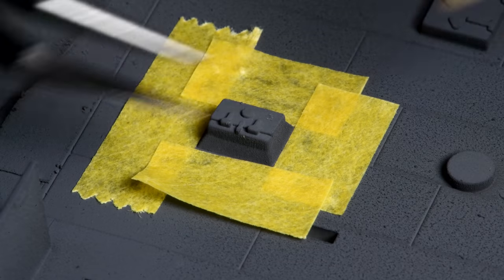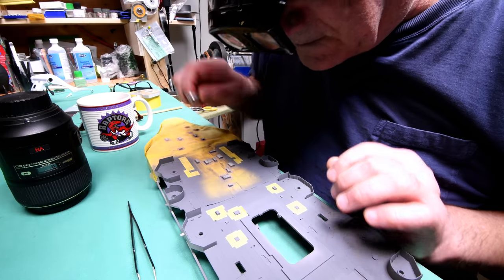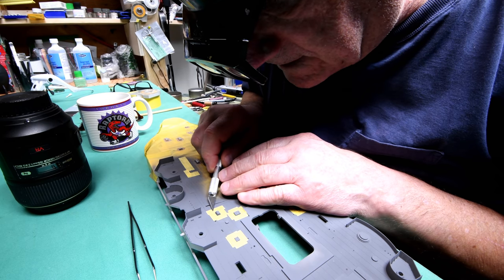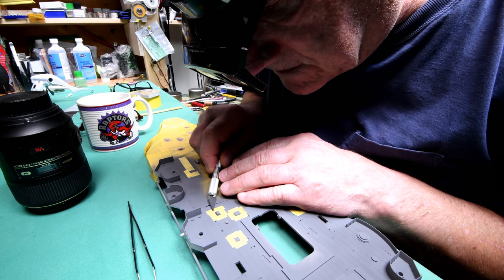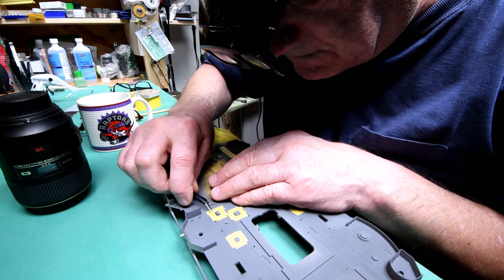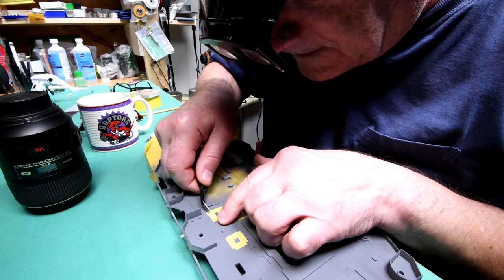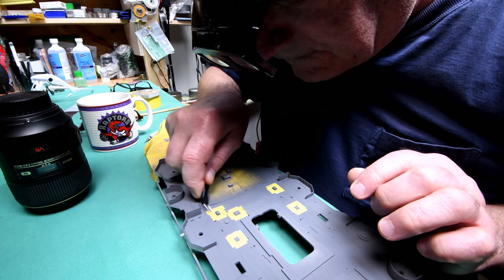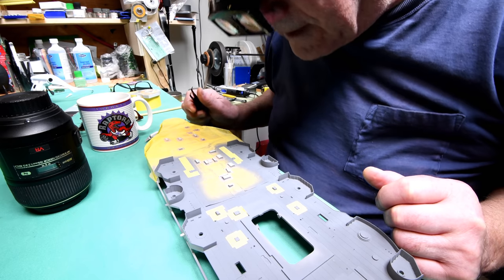I think that's pretty good. And I know I've said that before, but I can often see stuff when I'm editing that I can't see even with my magnification hood like right now, because you were seeing something that I wasn't seeing. Now this one here I think I could quite easily fix. I think I can just take it up and move it over just a little bit here. At least that's going to be the plan. I do believe that's some better. Now, in all likelihood, nobody would have noticed that anyway.